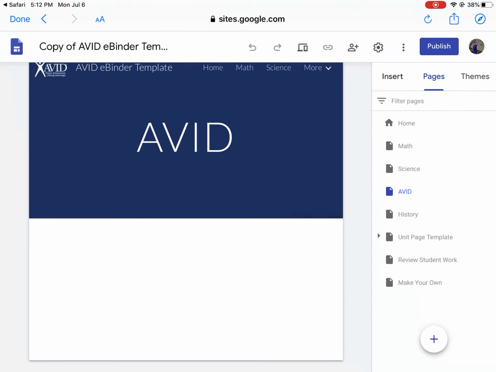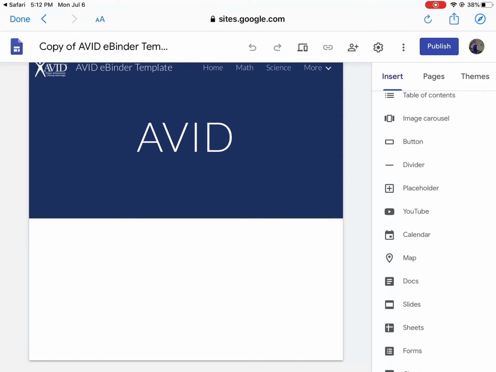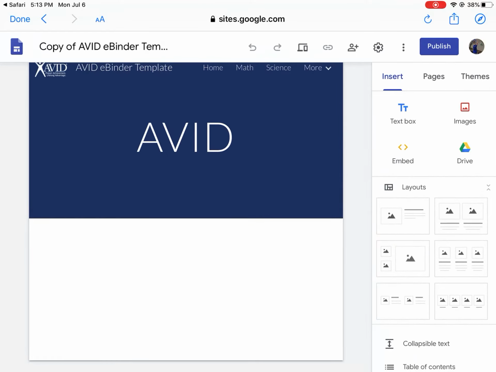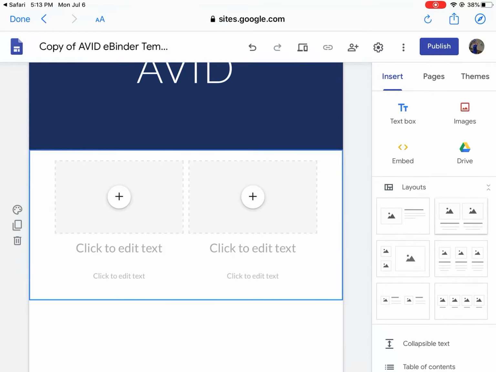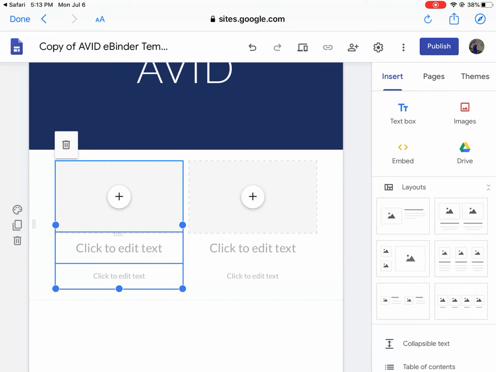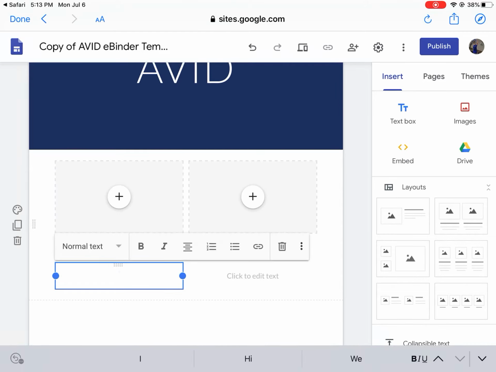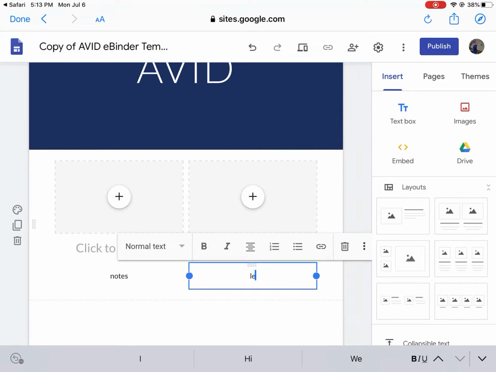So we're going to click Insert. The main things you're going to put on here are your notes and learning logs, right? So see where it says Layouts on the right? I kind of like the second one on the right there, where it's got 2 columns. You can have one for notes, let's say, and then another one for learning logs.